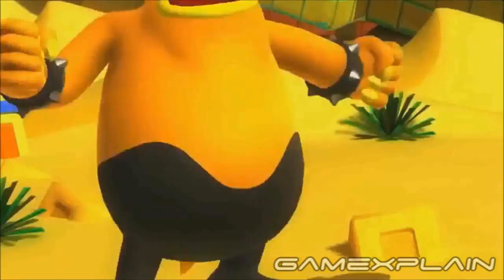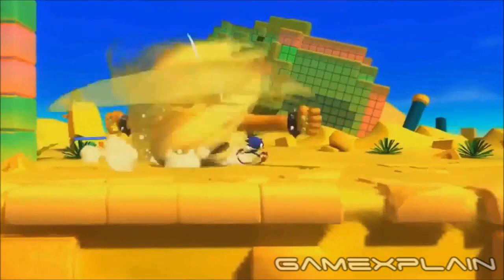But Zamom isn't finished yet, as we see him spinning rapidly to form a sand tornado around him, though it's clear that his fists aren't hitting Sonic. There may be a reason for this though.